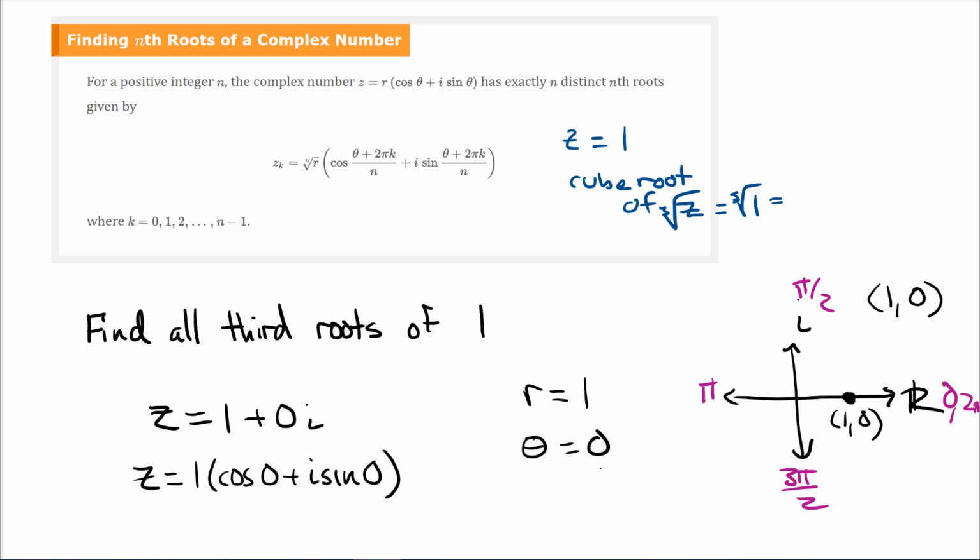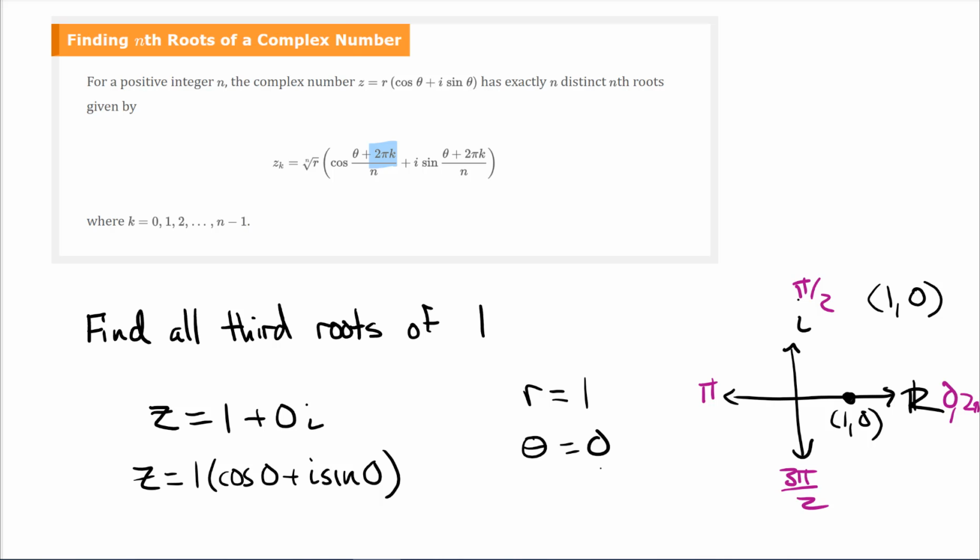So we don't even really need that 1 that's hanging out in front, but I'm just showing you that the radius is there. So now we need to go through and start messing around with this process. We have a plus 2 pi k in our problem, which means we're going to have to start with k equals 0 and plug it in, and we're going to get an answer. Then we're going to plug in k equals 1, and we're going to get an answer. And then we're going to plug in k equals 2, and we're going to get some sort of answer.